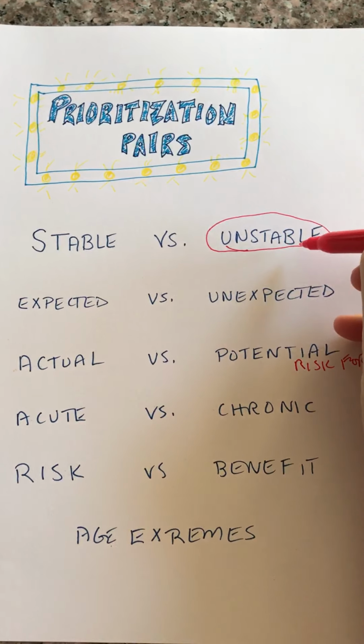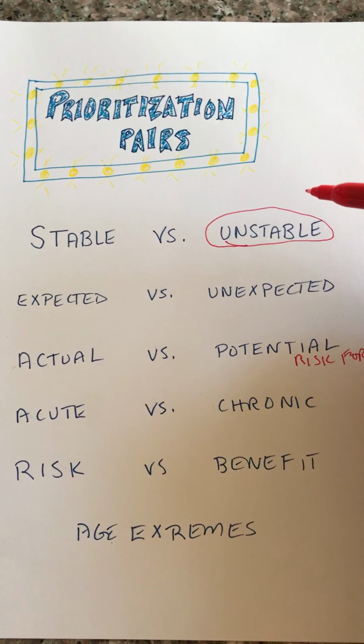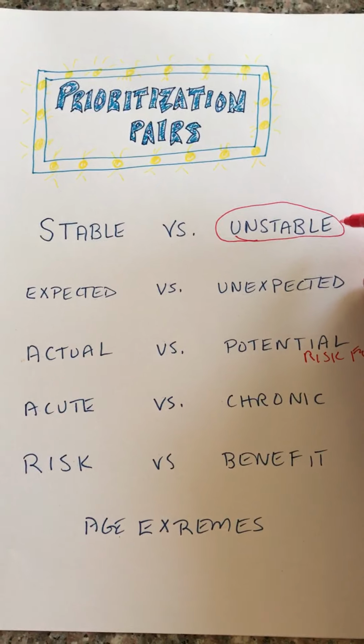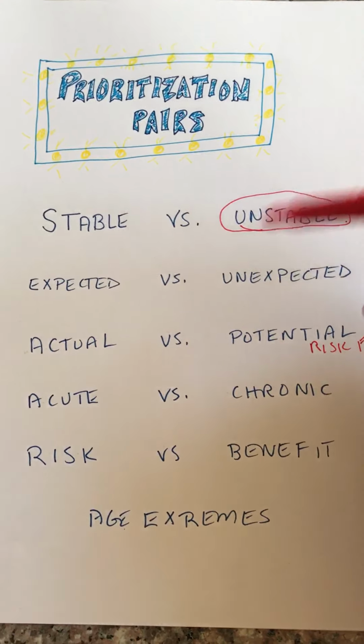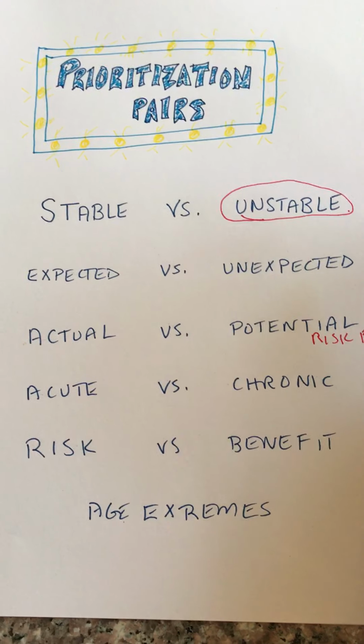Something's not right. Vital signs aren't right. Breathing's not right. They're having some acute pain that started. Something's out of the ordinary. I need to go and address this patient before I see the other ones. Now, I'm not even throwing delegation into this concept, but they are tied together.